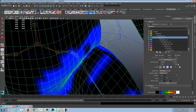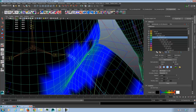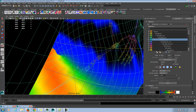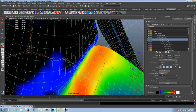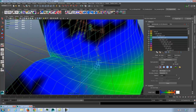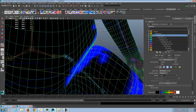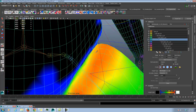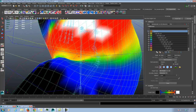There's a new program from the guy who's done Shave and a Haircut called L-Brush, which is absolutely fantastic for this kind of stuff if you are so inclined to spend the money. It's a little pricey, it's the big turnoff to me, but it's absolutely fantastic for sculpting out these areas, because that is actually a true PSD system. And not only that, but he's combined it with a Mudbox-like subdivision sculpting program, so you can not only sculpt out the deformations, but you can sculpt out the high-res detail, like if you're flexing an arm, you can make the veins pop out, and that kind of thing. So it's absolutely a phenomenal piece of software from what I've seen in the demo.